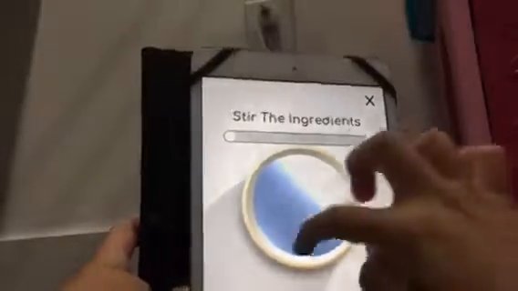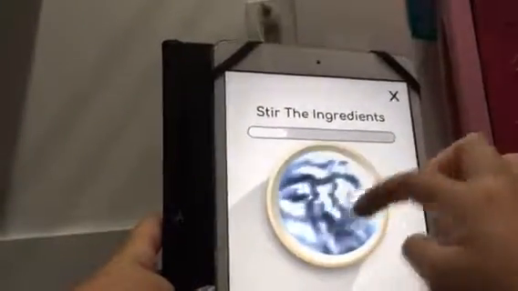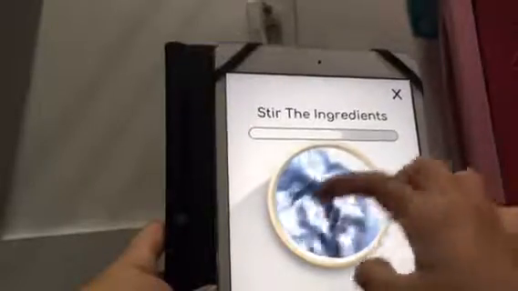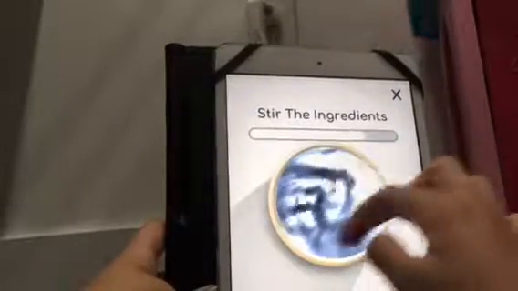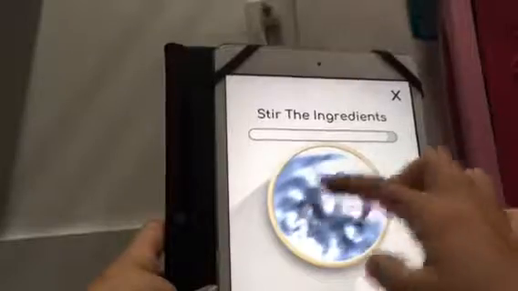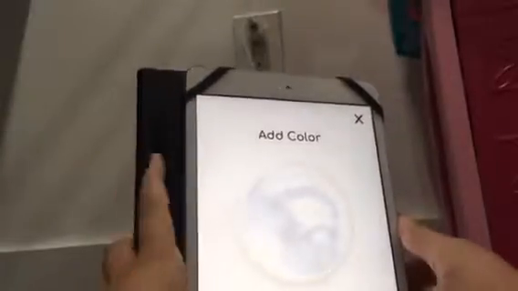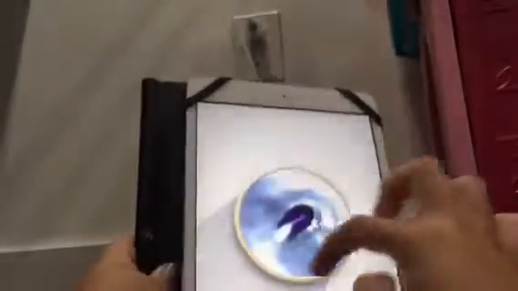So let's do some metallic. Oh no, I fell. So that's how the metallic looks like. All you have to do is go like this. That's super easy. Stir the ingredients. Alright, now let's stir. And now we have to add a color. Ooh, I haven't chosen this purple one yet.